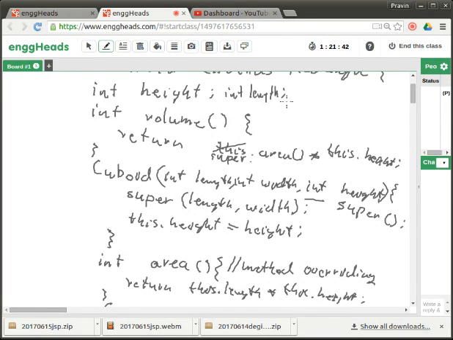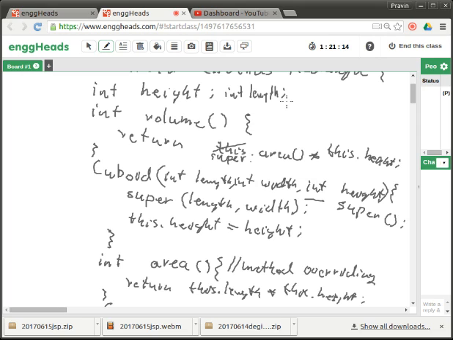How many instance variables for cuboid? 4. You're inheriting 2 and you declare 2 here. There is length declared in the superclass. Here it is available as super dot length.